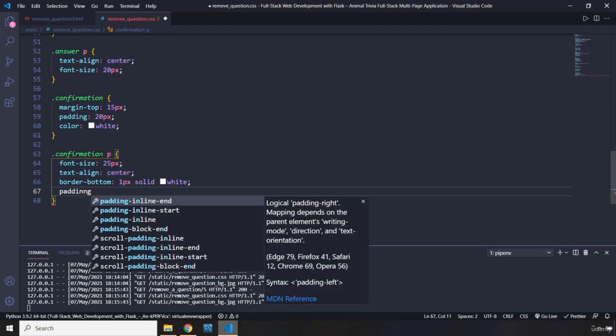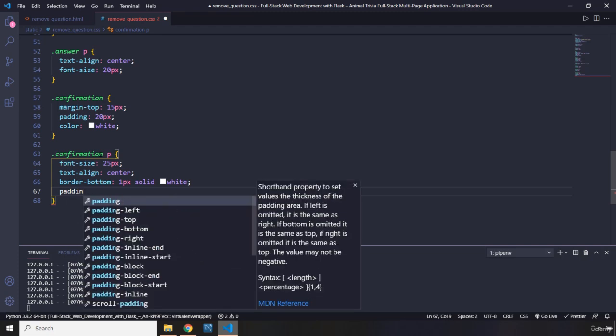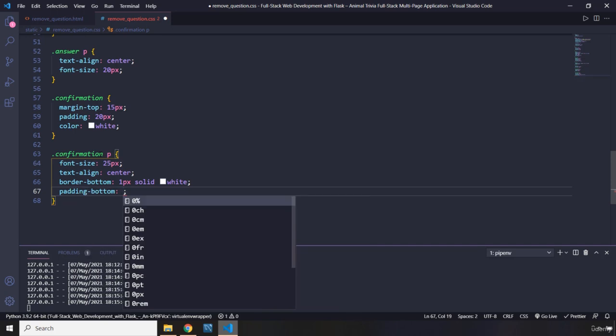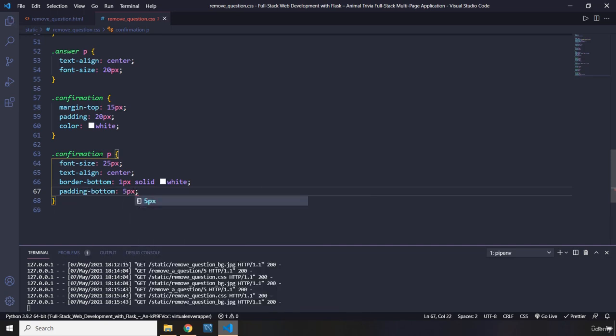And I'm going to ask you a question before actually running this code in the browser, just to make sure that you're paying attention. Here you can see we have a border bottom and here we have a padding bottom. When I say padding bottom, will it be the space between the element and the border or outside the border? So is it going to be inside the border or outside the border? I'm going to give you 3 seconds, pause the video, think about it. Do not cheat. Do not take a look at the box model because that is going to tell you. All right, what do you think?